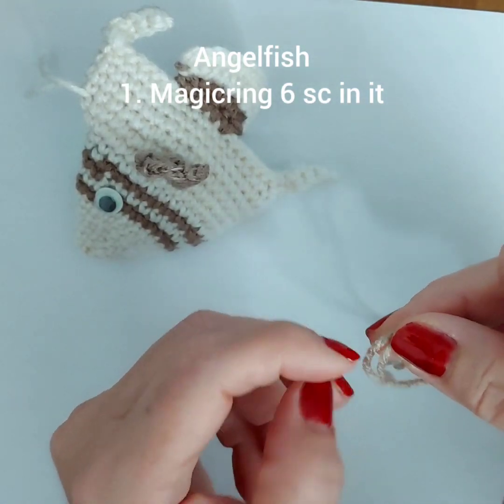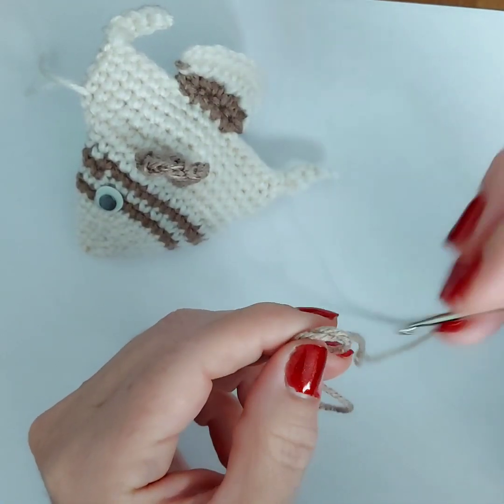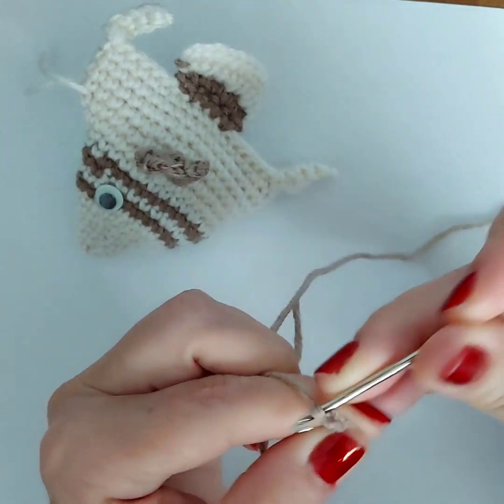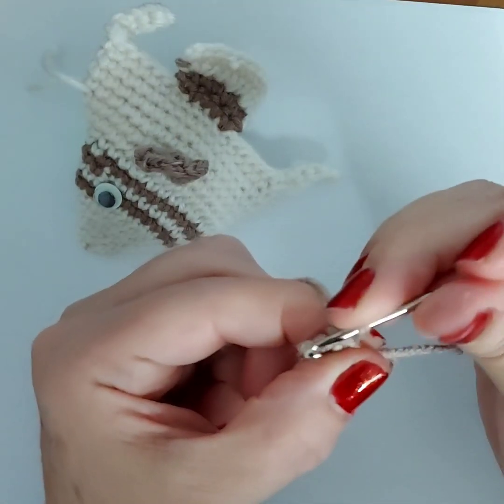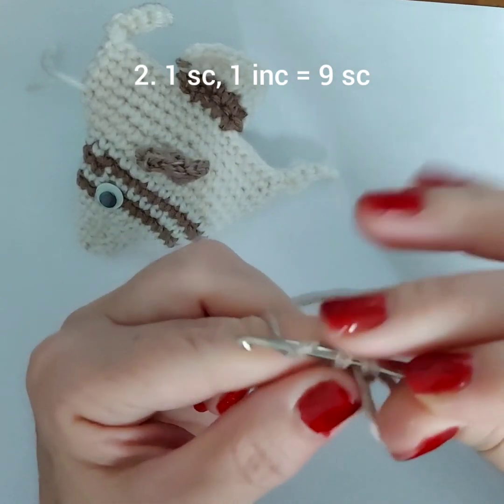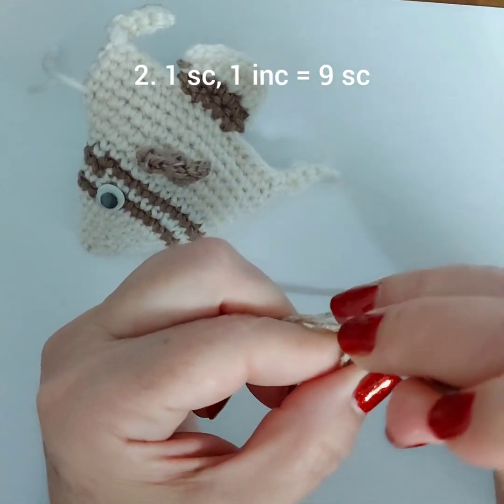Angelfish and crochet. Let's start making a magic ring with 6 single stitches in it. Second round, 1 single stitch, 1 increase, 9 single stitches in total.